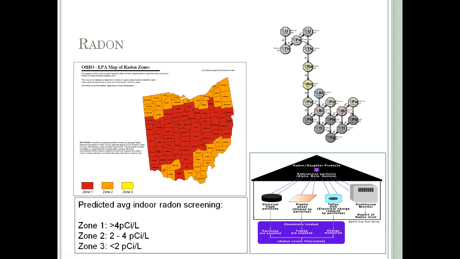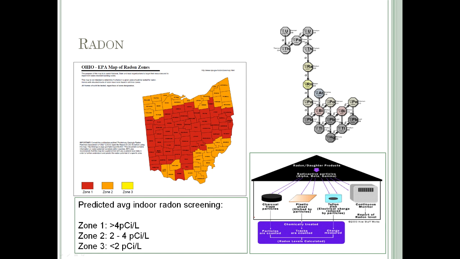4 picocuries per liter is generally the threshold that if you have numbers greater than that, you might want to consider some mitigation means. If you're going to sell or purchase property and you get a radon test prior to that, which is part of the real estate transaction, if it's greater than 4, then you have to implement mitigation processes, or just evacuating and putting a ventilation system from the basement, creating a low pressure center and evacuating that air and that radon gas out of your facility.